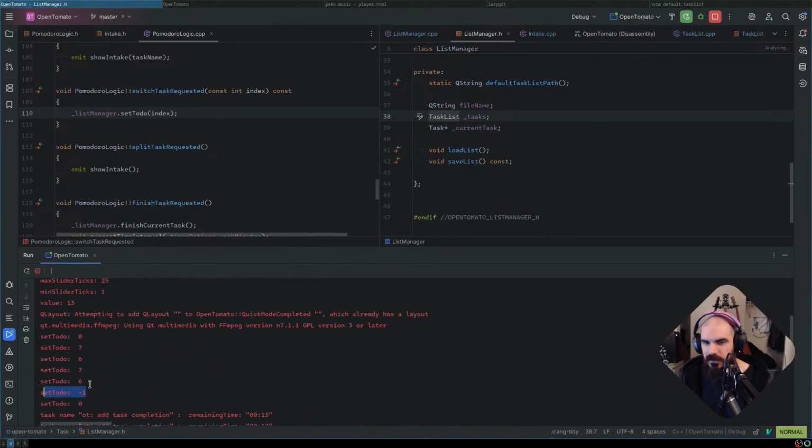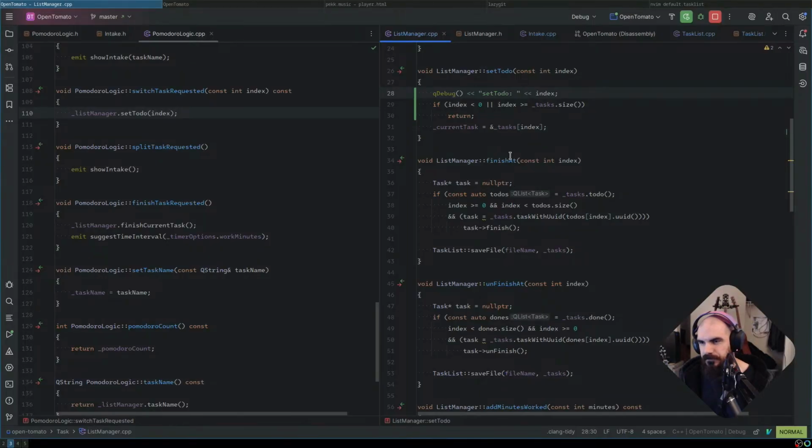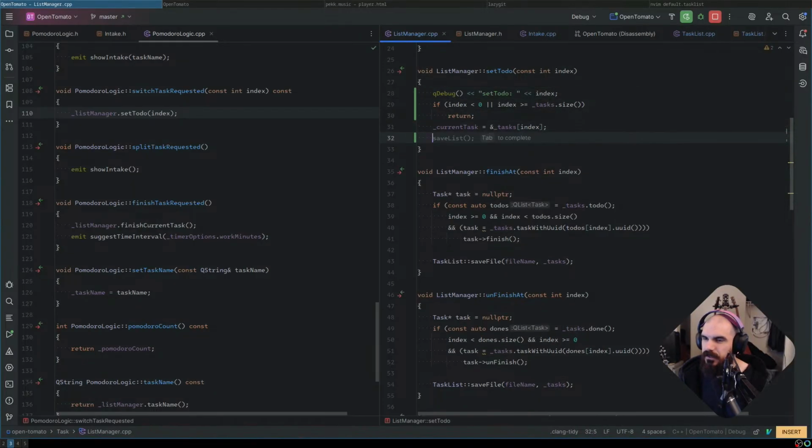Oh look, it does pop up -1 sometimes. But so hold on. Right, right. And then we can do debug.